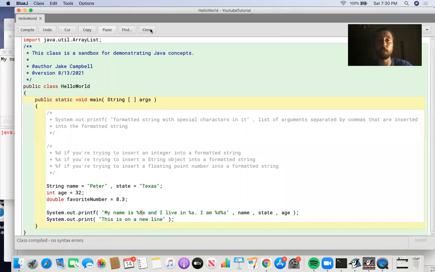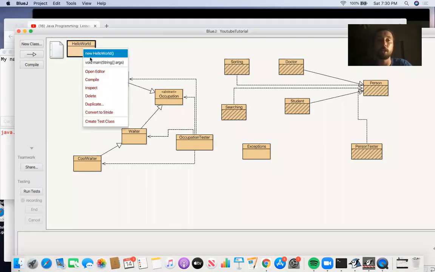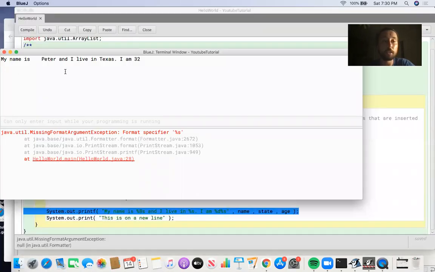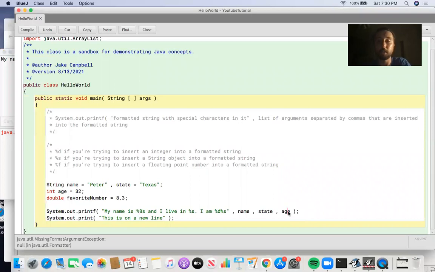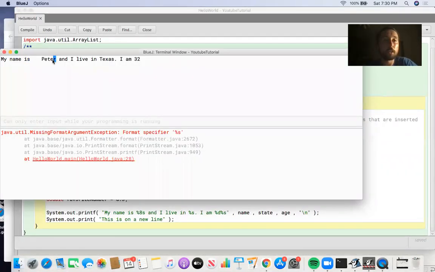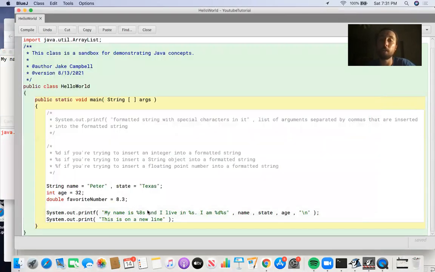And a similar thing happens for integers and doubles. So now if you go ahead and run the main method, you're going to see a little bit of extra spacing here. And I guess there was still an issue. We need to put the \n back here. But then what happens here, so my name is, and then what it did was it budgeted out 8 characters for that string variable. My name is, and then we had a space. And then you have 3 spaces in front of your Peter, because 8 minus 5, the length of the string, is 3. So it creates an extra 3 spacing there.